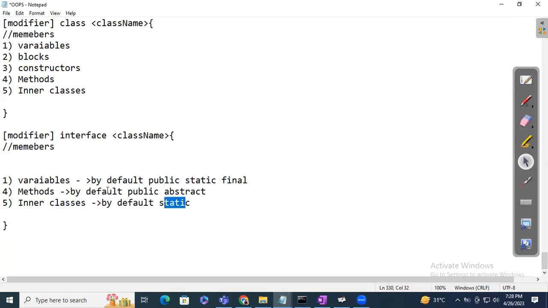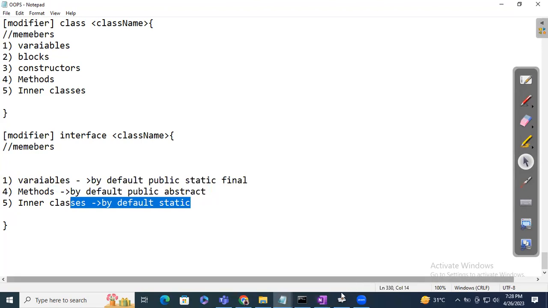So these are the members that can be used inside an interface. You cannot use any constructor. No blocks. Variables you can declare, but those will be by default public, static, and final. Methods will be there, but that will be public and abstract. Inner classes you can use, that will be by default static.